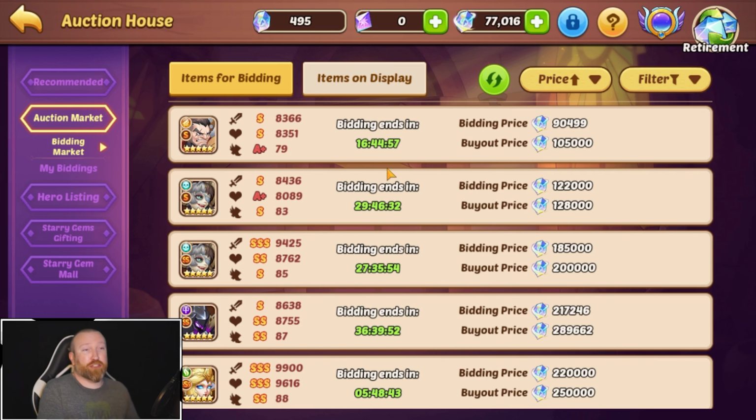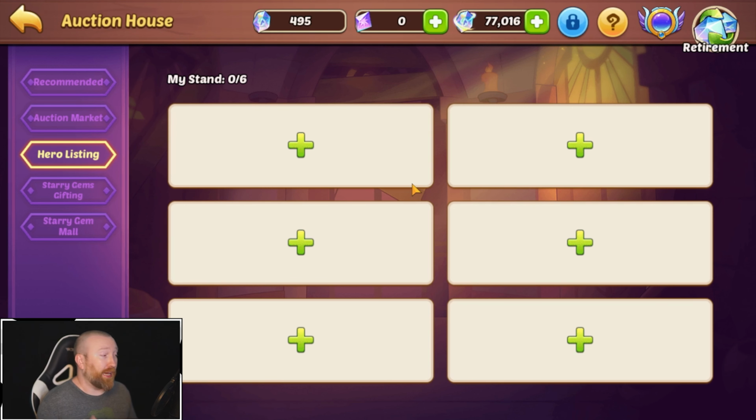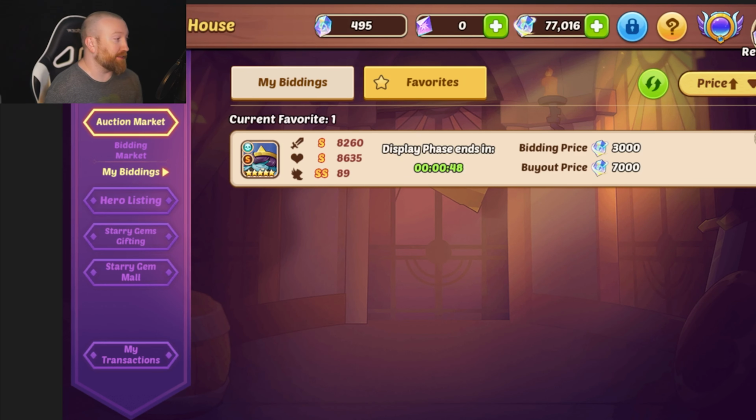But please make sure when you're doing your hero listings that you're putting the information in correctly. Honestly, I feel like the person really wanted to list it for a 30,000 bid, 70,000 buyout. I don't know if they're drunk, weren't paying attention, or maybe English isn't their first language and the numbers just messed them up. I don't know what it is, but take this as a fair warning. Don't make this mistake. Make sure you double check your bidding and buyout prices and don't get screwed over on the auction house.